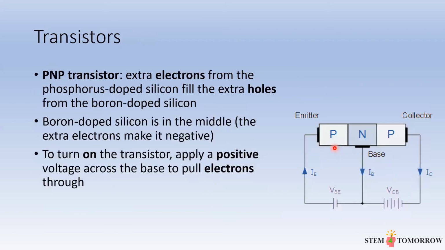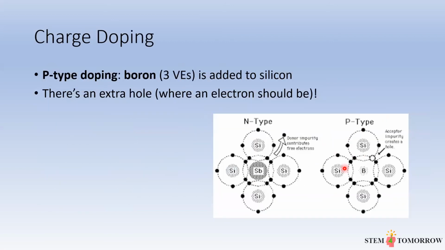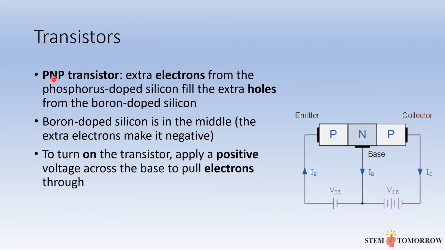What happens when you put this substance with this substance together? Well, you get something called a PNP transistor. So it's when you have boron over here, the boron-doped silicon. So basically silicon, but with a little bit of boron in it, and then phosphorus over here, and then boron over here. So this stands for positive, negative, positive. And what happens? Remember I said that the boron over here has a hole, right? Wait, sorry. This is supposed to be phosphorus in the middle. So sorry, boron, phosphorus, boron.